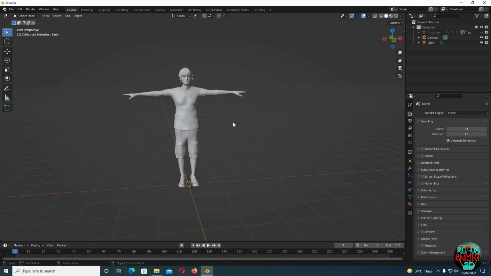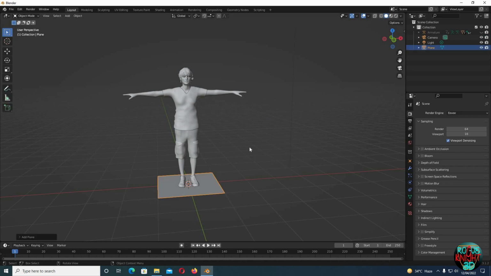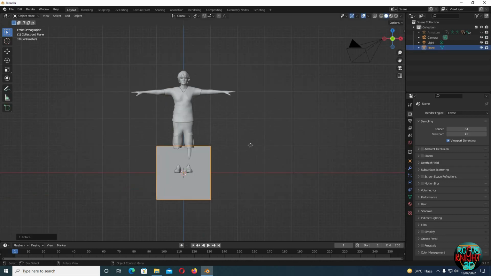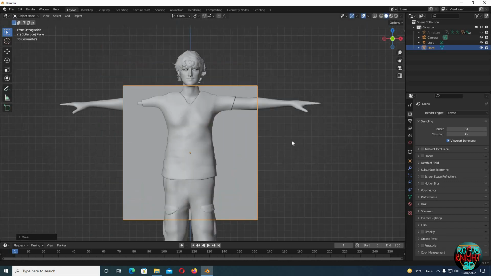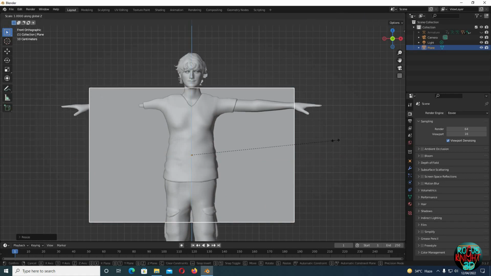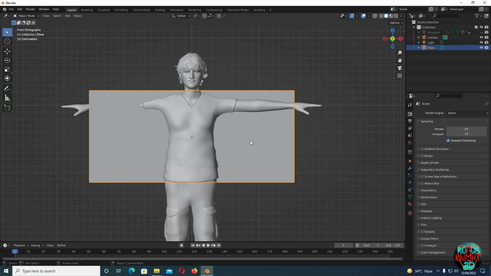Open the T-pose blend file which I provided. What we need to do now is to press Shift A, bring in a plane, R X 90 to rotate. Now go to the front view, G Z to bring the plane upward. We are making a shirt here, so we need to adjust the plane by scaling it along its X and even Z axis. Yeah, something like that. Tap to go to the edit mode.